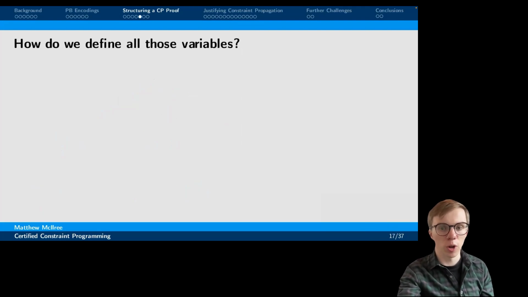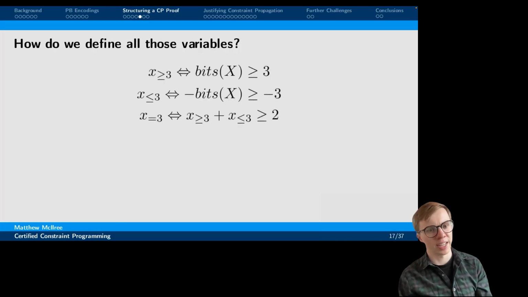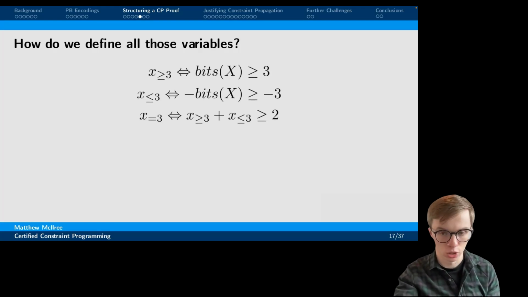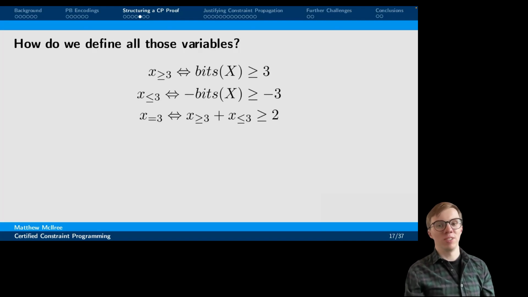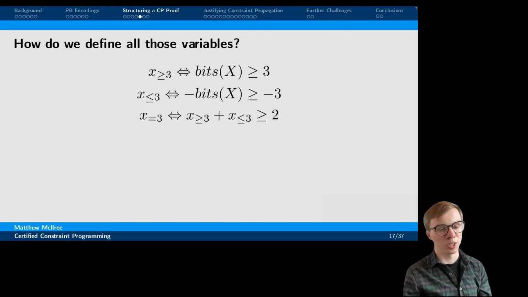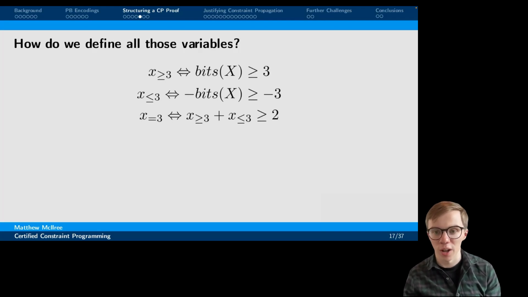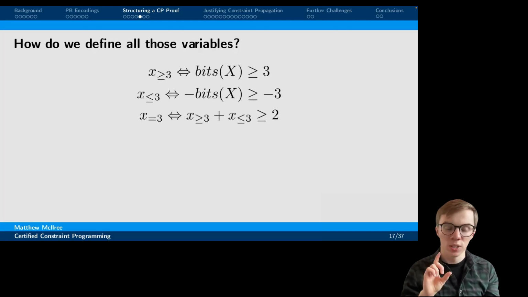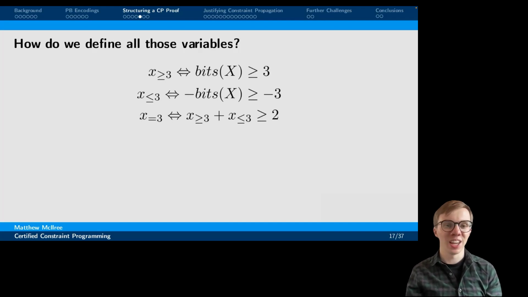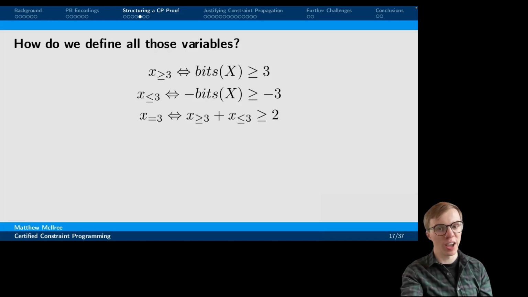So a couple of questions. First of all, how do we define all of these variables? So I showed you before, we can define equality variables like x equals 3 in terms of greater than and less than variables, and in turn in terms of the bit representation that should be present in the model. But we don't necessarily know in advance what solving path the solver is going to take, and we certainly don't want to have to define all of these equality variables for all of the values in a variable's domain. CP solvers sometimes work with variables with hundreds or even thousands of values in a variable's domain and talk about them very efficiently in terms of interval sets, and just writing down every single one-hot encoding equality combination is going to be very inefficient to do ahead of time.